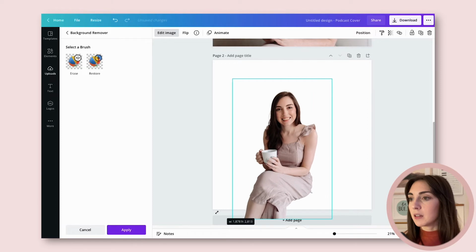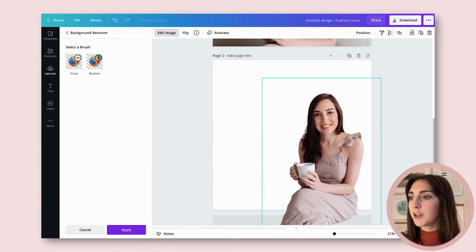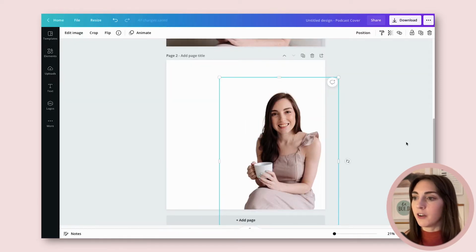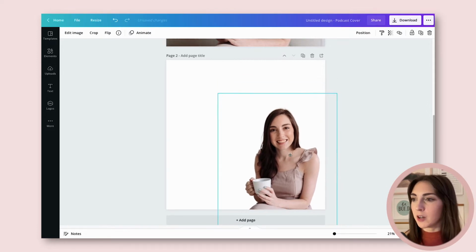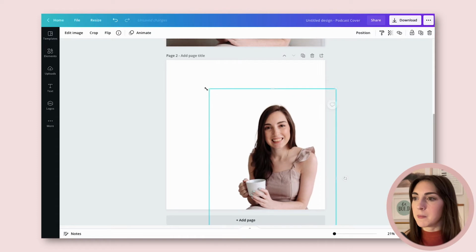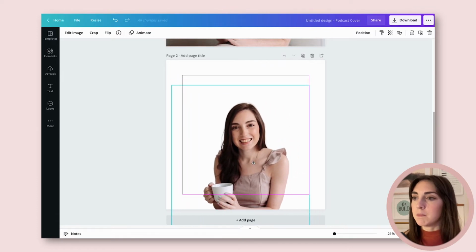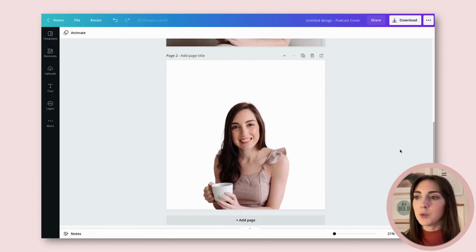So if I did make this a little bit larger, I could put my image here, and if I click off, you can see it would cut off. I'm sitting, so that looks a little awkward. I would probably go all the way down like this and maybe make it a bit bigger, or you could put it in the middle. But now we have a few different options when it comes to where to put the text.